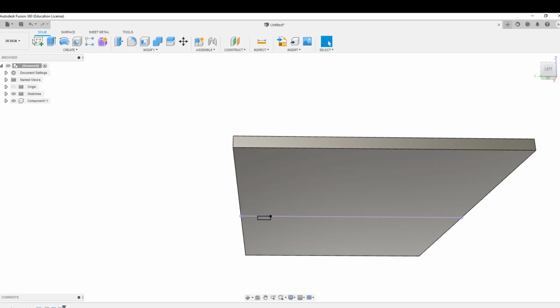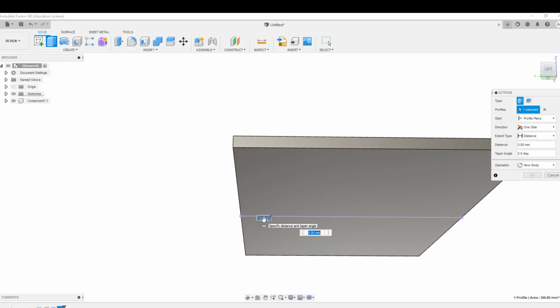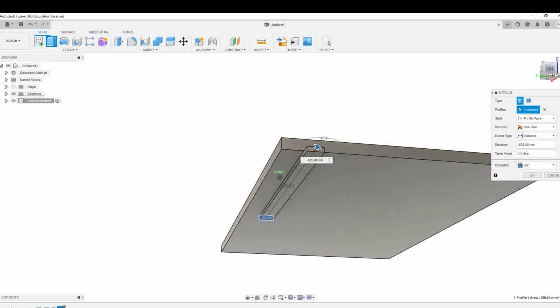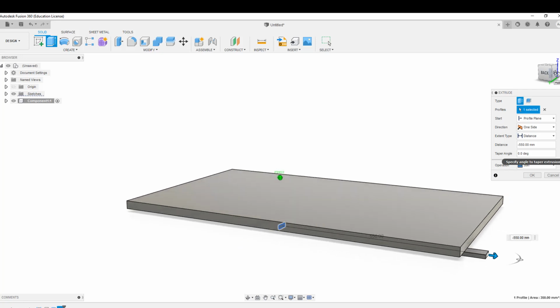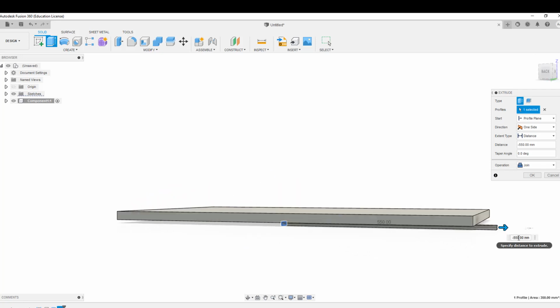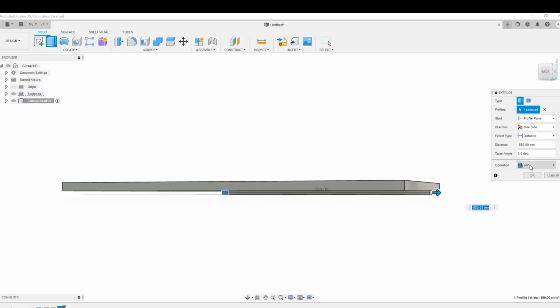And now I can click on extrude and use the sketch profile that we have created to extrude it into our frame. I'm gonna bring it all the way out. So I'm gonna give it 550 here, which looks reasonable. You can use minus sign to change the direction of the extrusion. However, we want to make sure that we are not joining it with the wooden part of our model. So I'm gonna set it as new component.